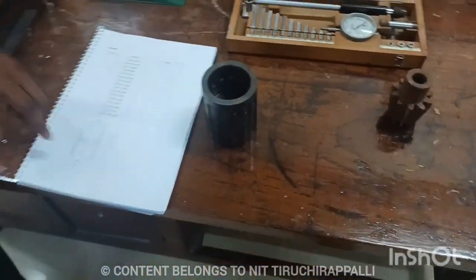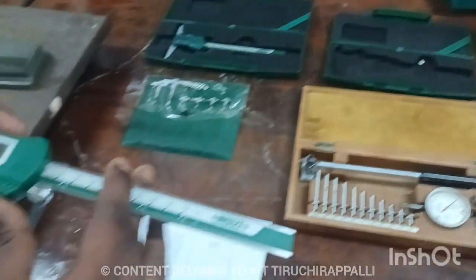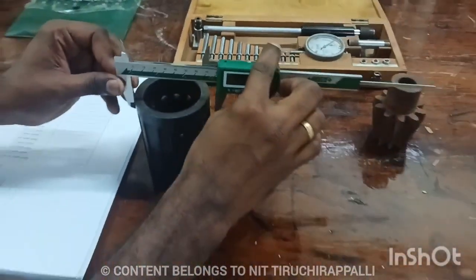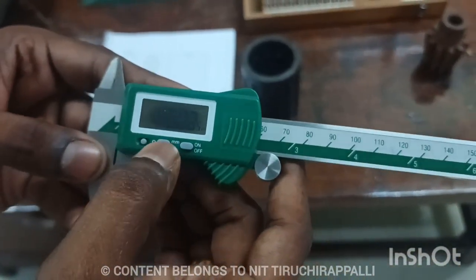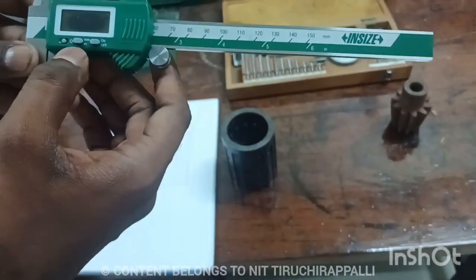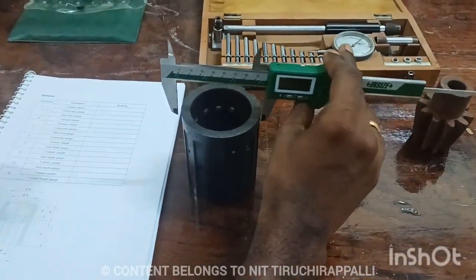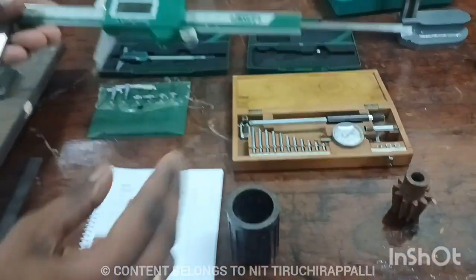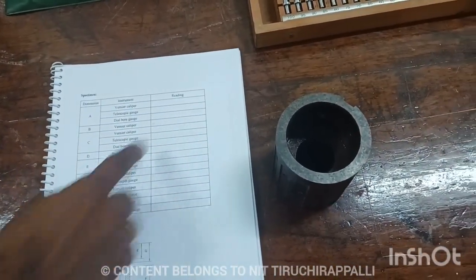Now we have to see the first instrument, digital vernier caliper. This digital vernier caliper, we can see the outer diameter. Okay, this is how initially we have to set and check whether it is in mm or inches. You can set in mm, then simply make it a zero value, then measure that is outer diameter B. You can measure outer diameter. You need to write that outer diameter B in this reading section.